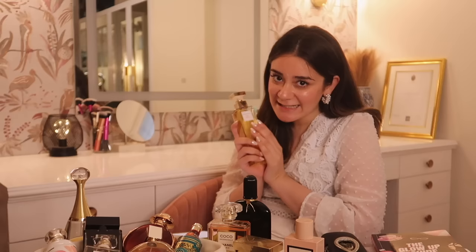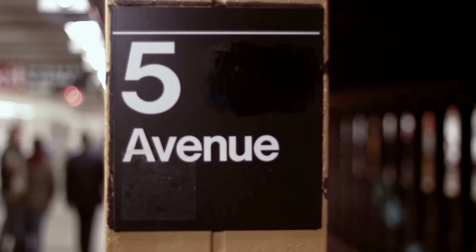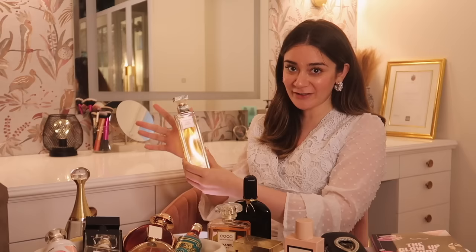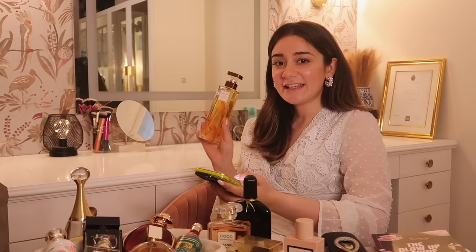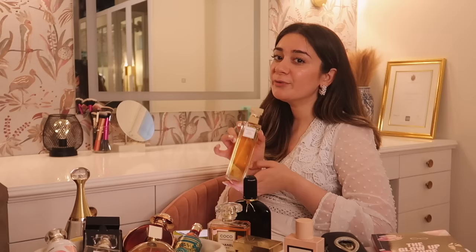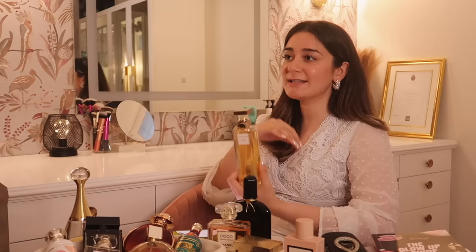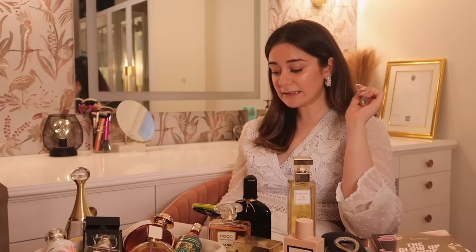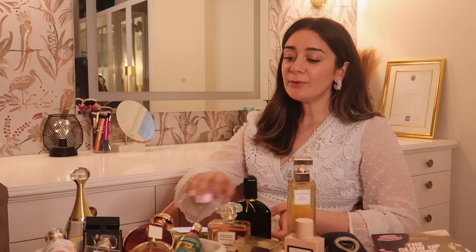We have Elizabeth Arden Fifth Avenue. Whenever I smell this, it takes me back to roaming the streets of New York with my mom and grandparents. It has notes of lilac, magnolia, rose, violet, sandalwood, amber, and Tibetan musk. It's an EDP — very sophisticated and elegant — perfect for the office or everyday use, day or night. Fifth Avenue is one of the most expensive shopping destinations in the world, and this fragrance is glamour in a bottle. An affordable alternative is Nykaa English Lavender or Zara Gourmand Dith.